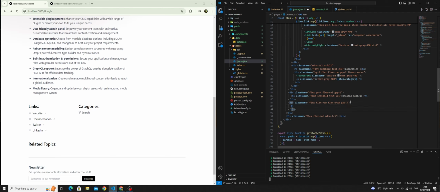So we've added flex wrap to ensure that if the items do overflow, they'll just wrap onto the line underneath. That's what flex wrap does.